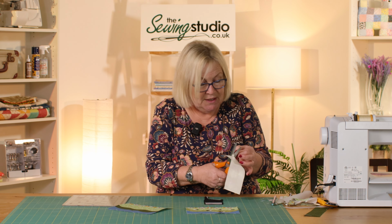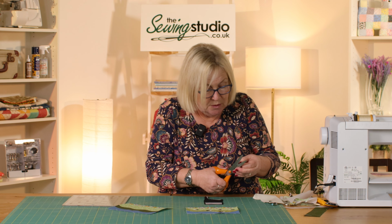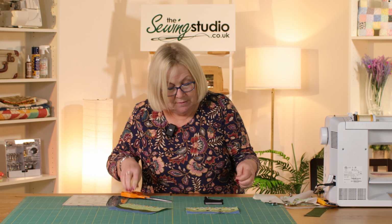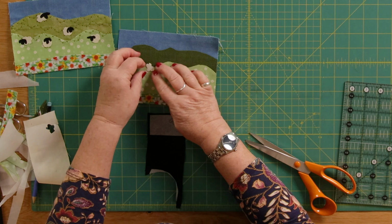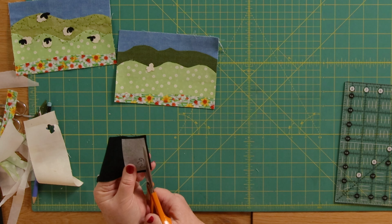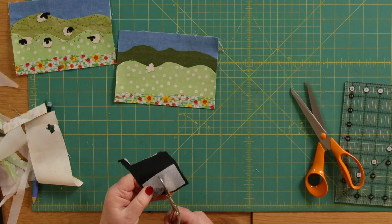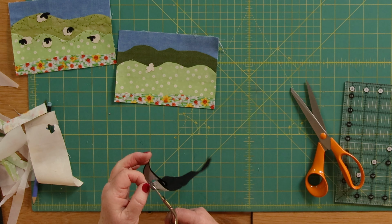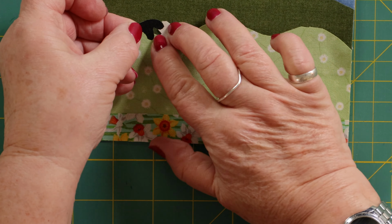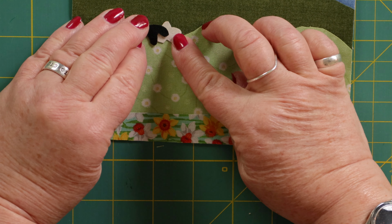I haven't even cut these on the line, but I don't think it's going to matter. Again, it doesn't have to be perfect. Just round it off a little bit more. And I'm going to put that here. And then I'm going to cut out. It's a little bit fiddly to do, so I'm actually going to use my other scissors. These are better. Just move that round a bit more, and there we go. Just pop that face on there like that.